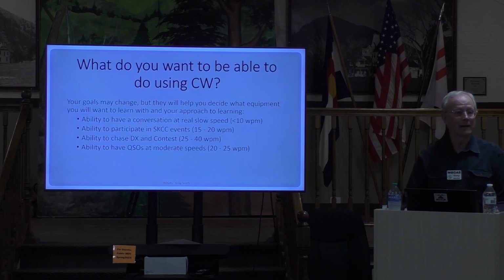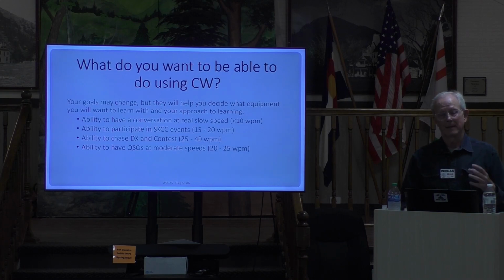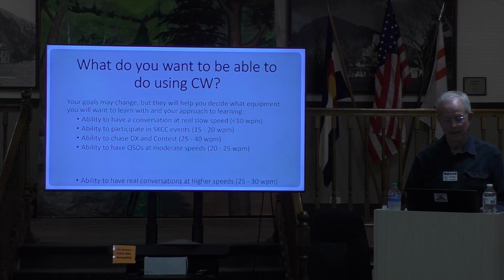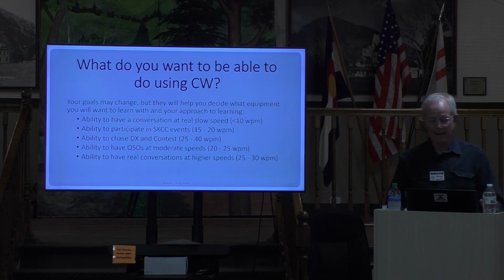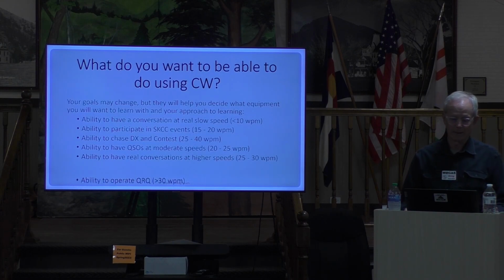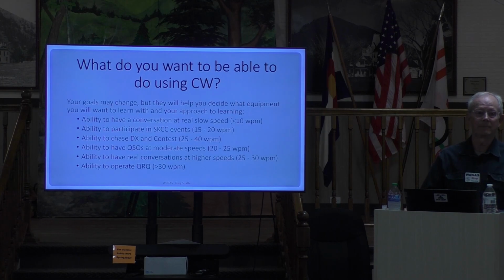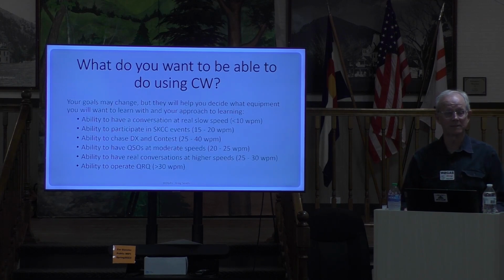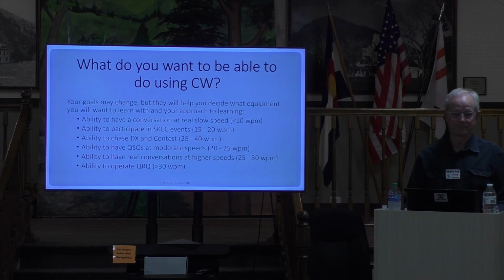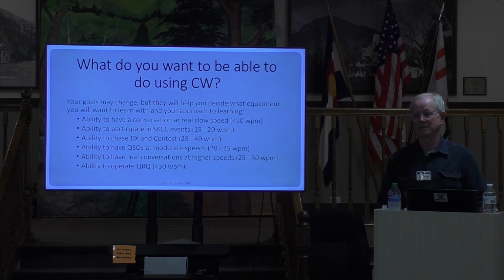It's also great if you want to have QSOs at higher speeds. The higher speeds are nice because at slower speeds, it takes a long time to get even basic information across, and you can fall asleep before it happens. You might want to have real conversations at higher speeds, or you may really want to get into operating QRQ. In the United States, we don't do a lot of QRQ, which is high-speed telegraphy, but there's a real active group in Europe, Germany especially. Some of those guys can send and receive at staggering speeds. Yes?